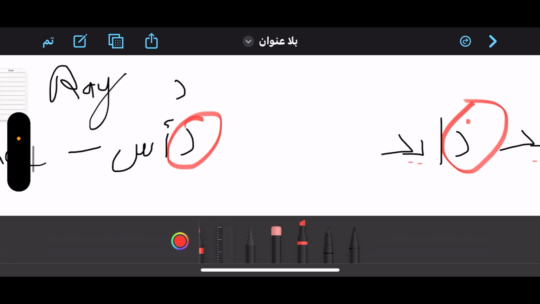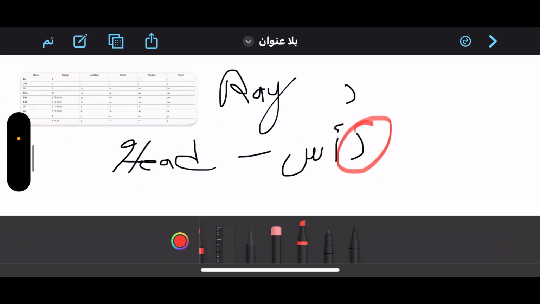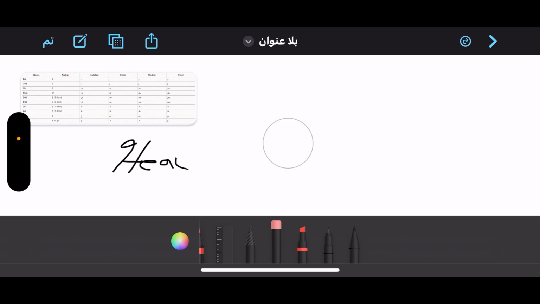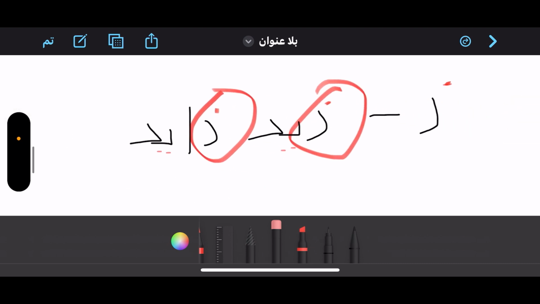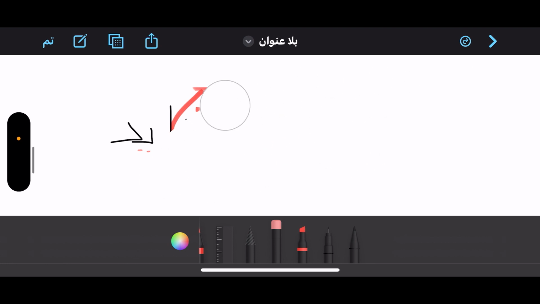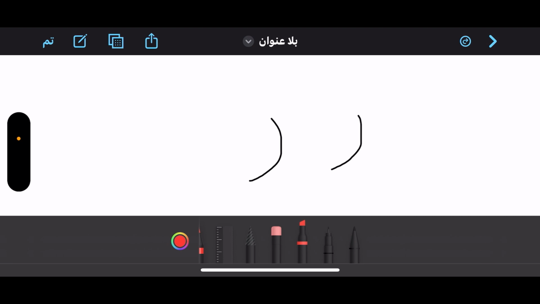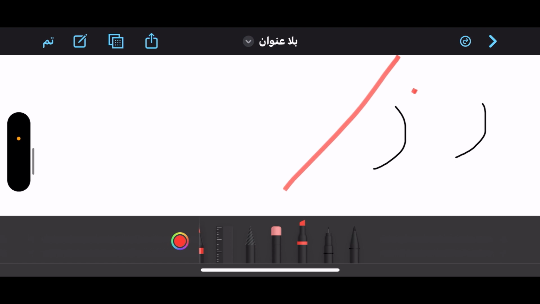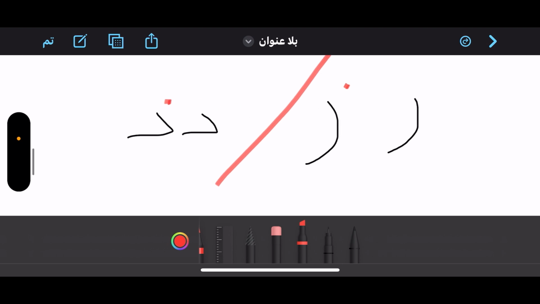So this is what makes it really easy to understand how to use these particular letters, because they don't connect. When you see them, you'll know that you don't really have to do too much after that. And typically, it might be a little bit longer like that for Ray, and then for Zay it might look like that, because sometimes you can confuse it with dal. But I mean, not really though.